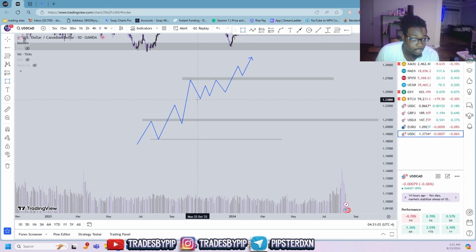Then I can put support right here. And this is why I showed this one, because this is a good example. This is when people really use it. Take into consideration that boom, price made that resistance, and then price started to make that level of support.